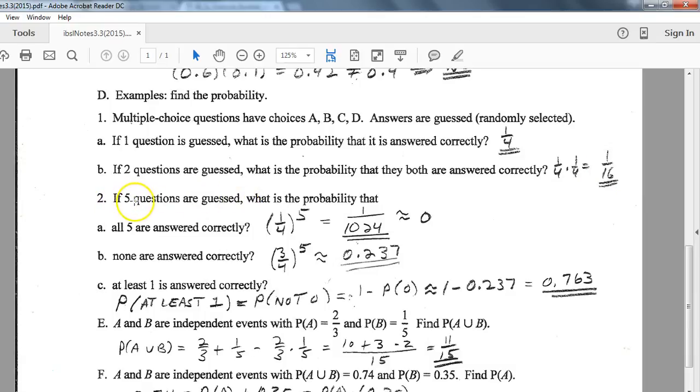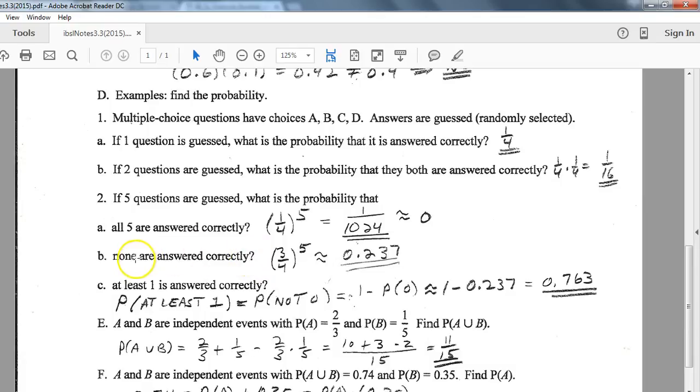Notice as you start going a little farther, and this is only on a 5-question multiple choice test, the probability of getting 100% on just pure guessing is next to nothing on a case like this. So if we said probability of getting all of them correct, well, it's a fourth times a fourth times a fourth times a fourth times a fourth, and that's obviously an extremely small chance of something like that happening.